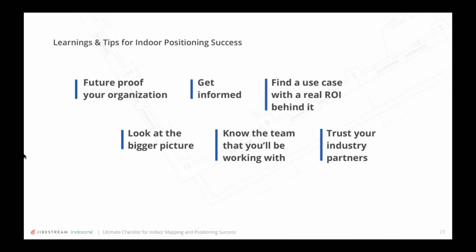You do not have to be the first guy who ever implements an indoor positioning and navigation service. You can talk to us, we can consult you, we can help you find the right use case. Then, leading from this use case, pick the right technology, and then start with realistic approaches and implement the whole thing. So really, we're the experts here. Talk to us, we're really happy to help you.